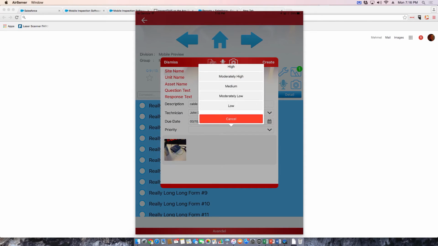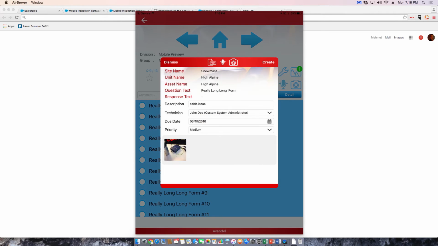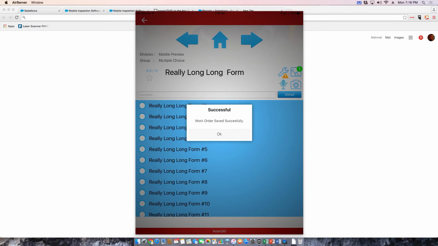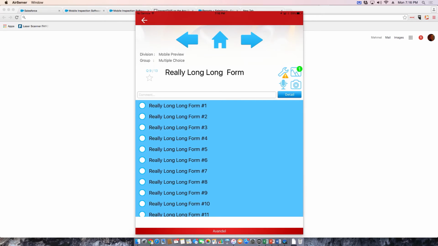We also have much more advanced work order functionalities, such as being able to automatically create work orders in the back end after the inspection is done based on the results. So if we wanted to configure this, we could say, based on answer really long form number 5, then create work order XYZ.